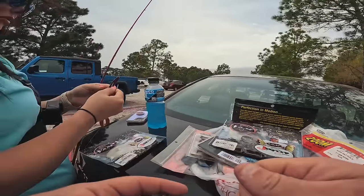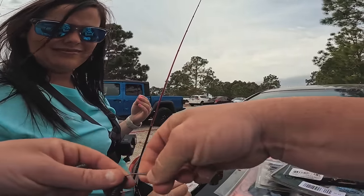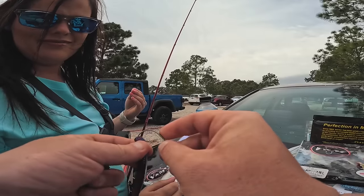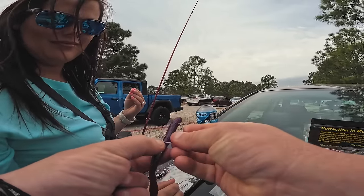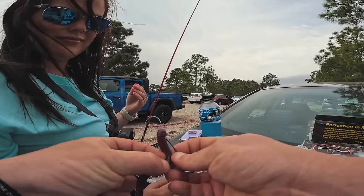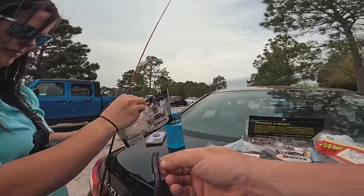I think I did this all wrong. I think you zigged when you should have zagged, but that's okay. When you put it in there, you got to do like that, and then you twist up top, and then you put a little bit of that, and then you do a little bit of that, and there you go. You're good to go. Cool.